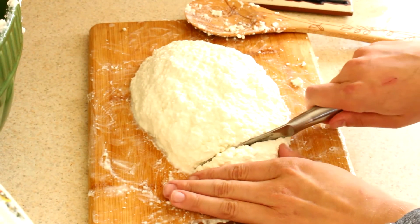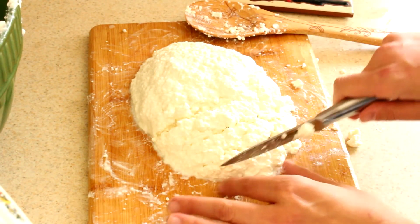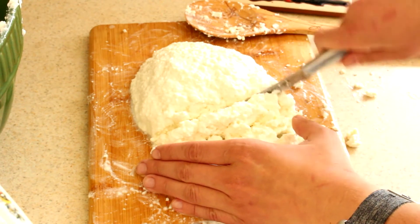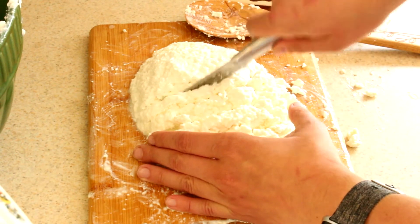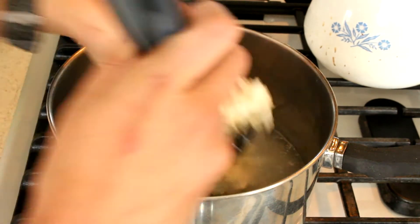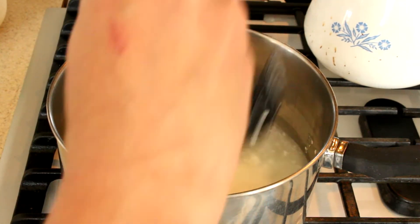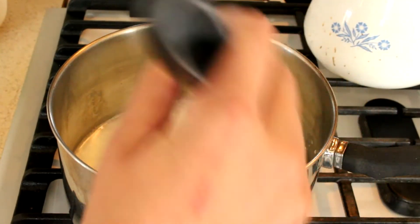So according to Ricky Carroll, the next step is to put the mass onto a cutting board, cut it into eighth inch slices — kind of like brisket — and then submerge these slices into a hot water bath of 180 degrees. And you work the pieces together by pressing them and folding them together in the pan. As you can see, I tried that. Maybe I didn't do it right — it didn't work for me. And if it works for you, cool. If it doesn't, I actually have a hack that will make it easier.